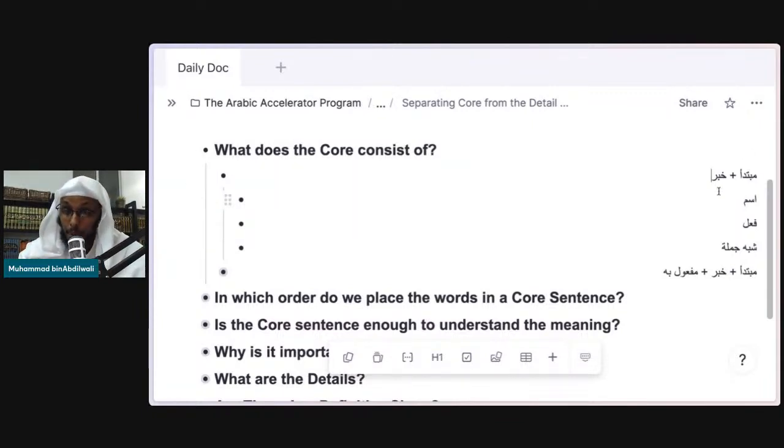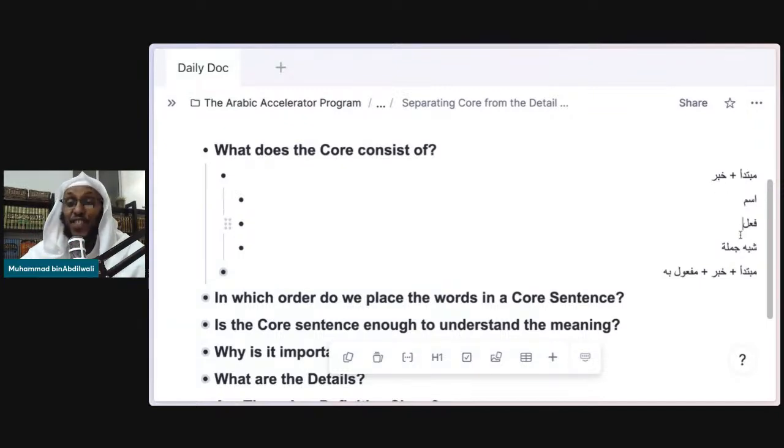Now the khabar, the predicate, which is basically what you're saying about the mubtada, it can be one of three things. It can either be an ism, a noun. So you might say mudarris, like I said, Muhammad mudarris, khalas. Or when I say it can be a noun, it doesn't mean it has to be one specific noun, i.e. it can be a noun phrase. So you can also say, for example, huwa mudarrisun mumtaz or mudarrisun kharban, whichever your opinion is, right? So this word mudarris, along with whatever adjectives you want to use together, you can use 20 adjectives if you like, it's still considered to be ism mufrad. It's like one noun phrase, and all of it is khabar. Or you can just say the noun itself and the rest are sifa, they're tabi'. It doesn't matter. Either way, together it's khabar.